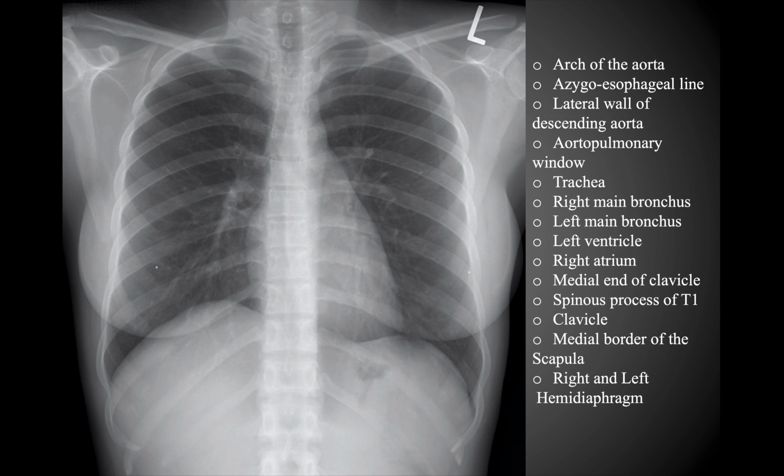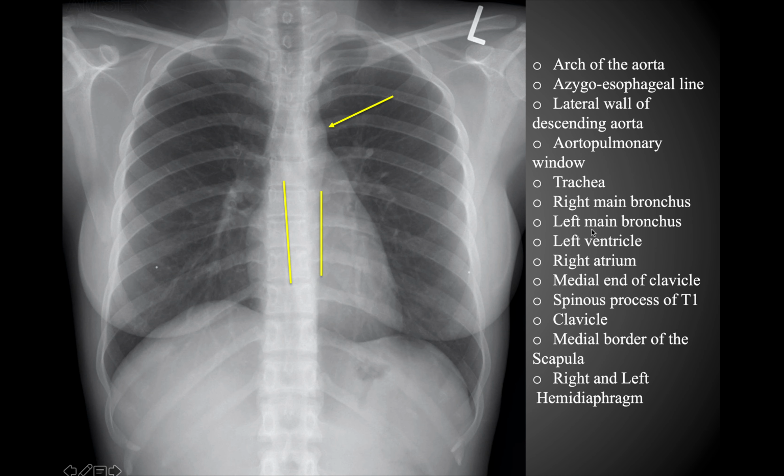And so here's a list of a number of structures within the chest. The few bones that we outlined, but a lot of the soft tissue, key features of a chest x-ray. We'll walk through each one of these to give you a sense of where you want to be looking. First off, you can see the arch of the aorta pointed out here by that yellow arrow. Then we have what's called the azygoesophageal line. This is usually the right border of the esophagus, lining up with the azygos vein as it is ascending up towards the SVC.